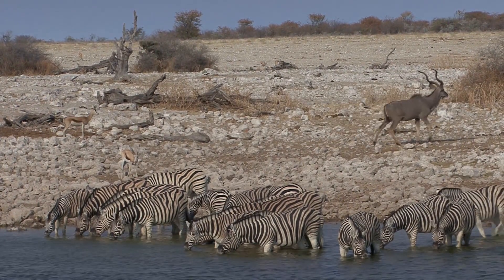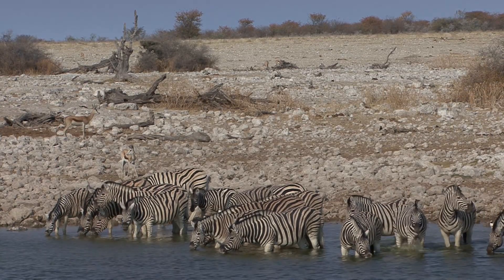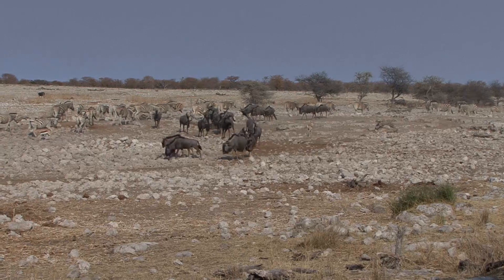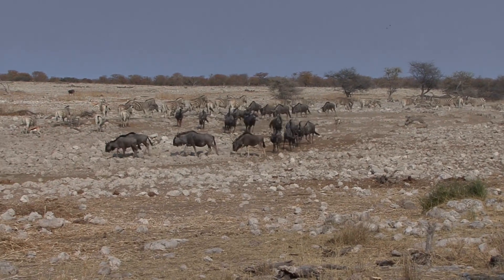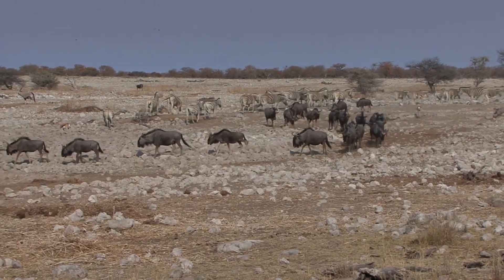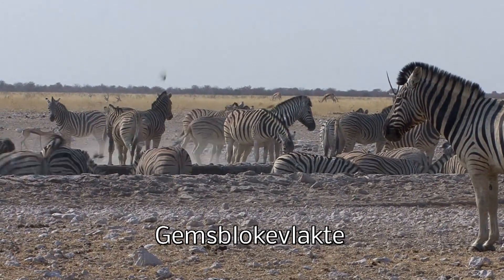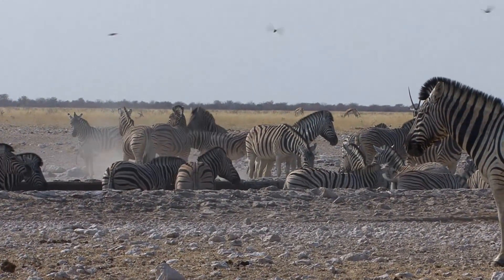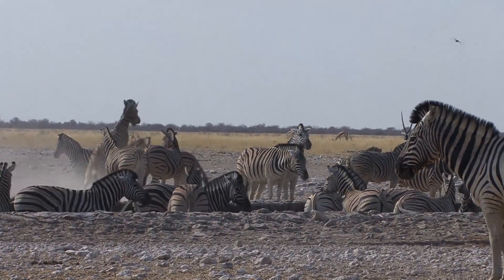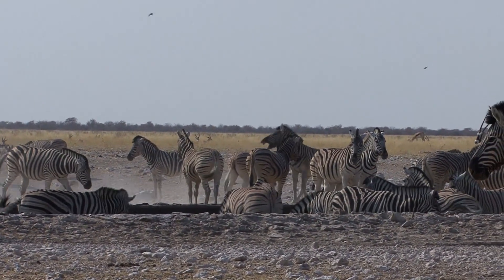As the handsome male kudu moves away, another long line of wildebeest and zebra are moving in, so we're also going to take the opportunity to move on and have a look at some of the more local waterholes, starting with one called Hemsbockflatter. This is more a cement trough rather than a waterhole, and in the late dry season — which it is here in September — water levels are so low that the animals get right into the trench to try and reach it.